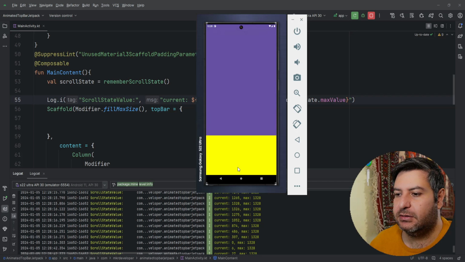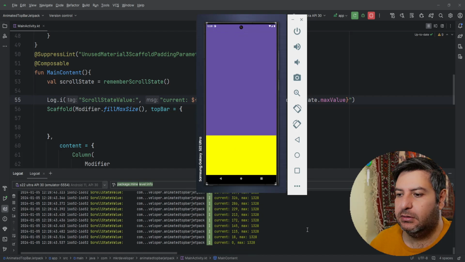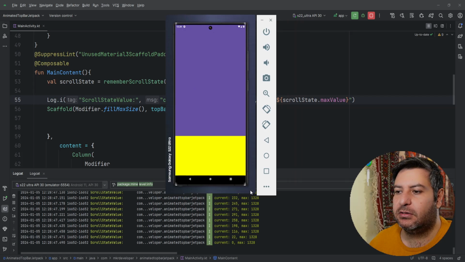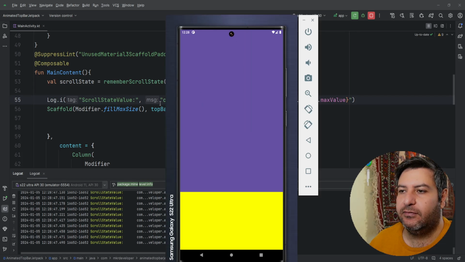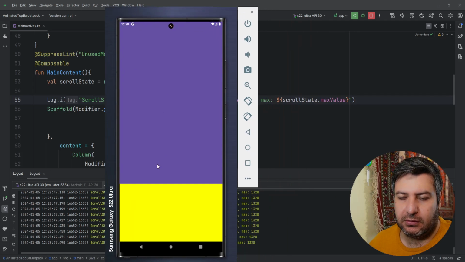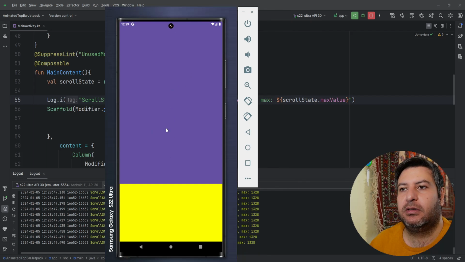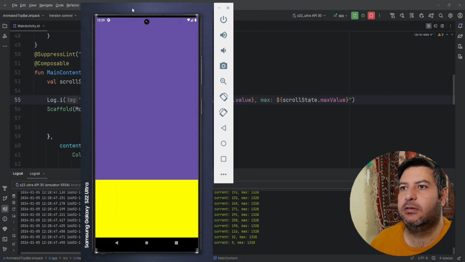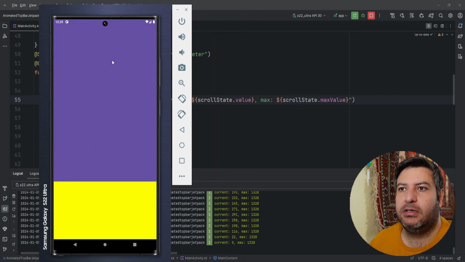And as you can see, when I'm scrolling, the value is changing. So when we didn't start scrolling, the current value is 0, and when we start scrolling, it will be another value. So by checking it, we can use it to make the top bar animated.